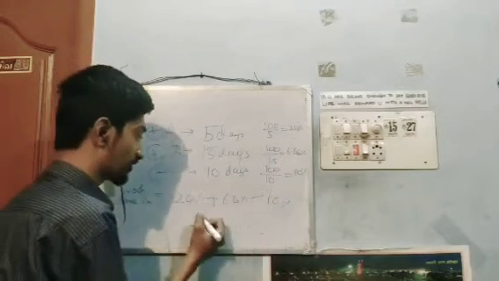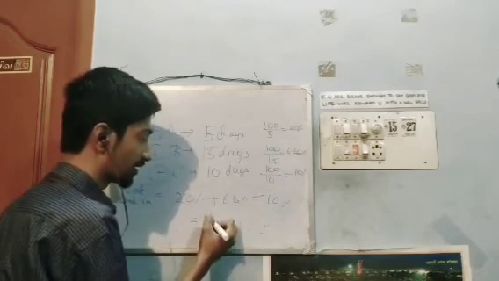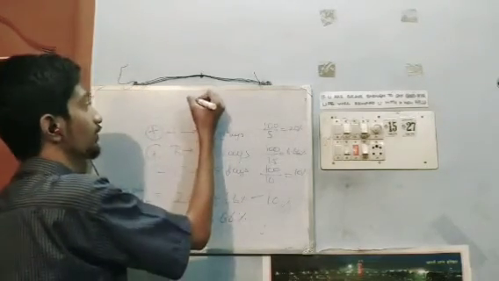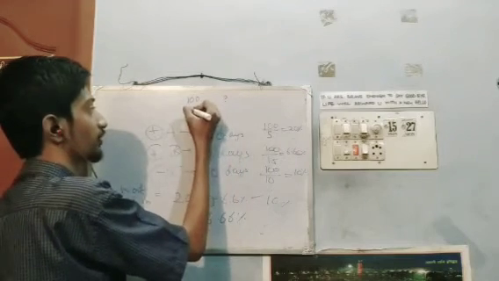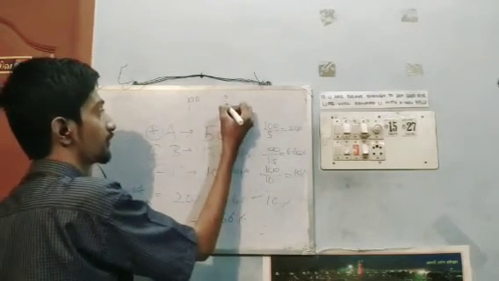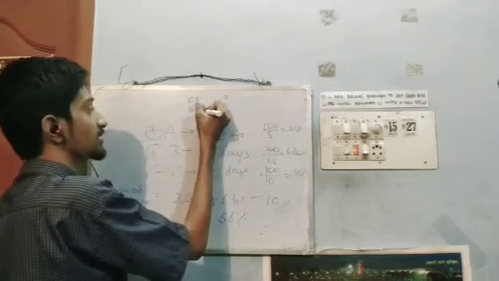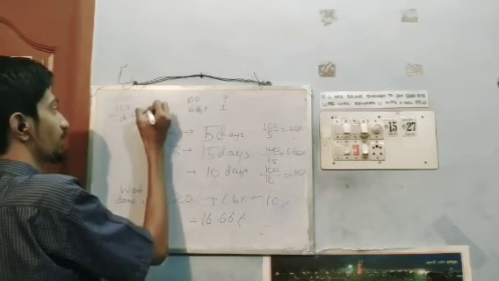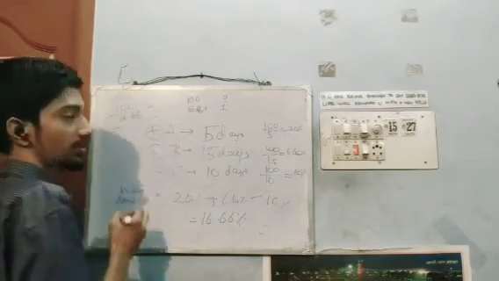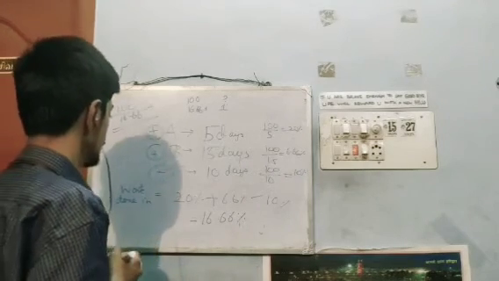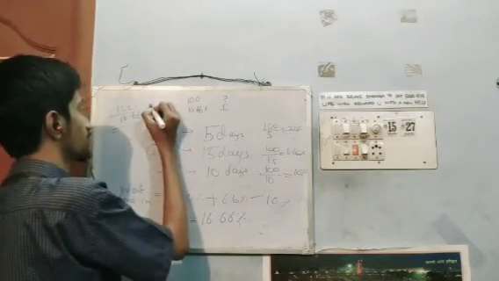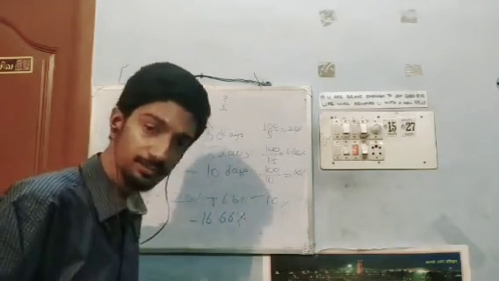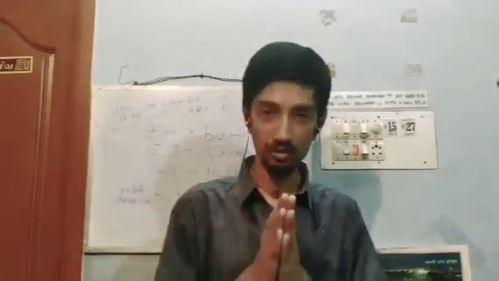So what is the answer here? 26.6 minus 10, that is 16.6% of work is done in 1 day. So if 100%, how much of work when we take in one day, it is 16.66%. So it will be 100 by 16.66, right? So the answer will be approximately 6 days. Clear? So hope you understood this approach.